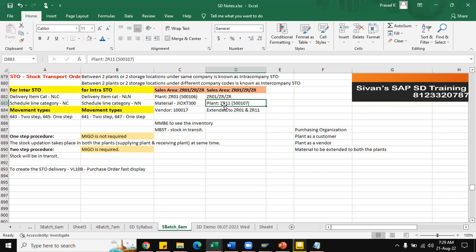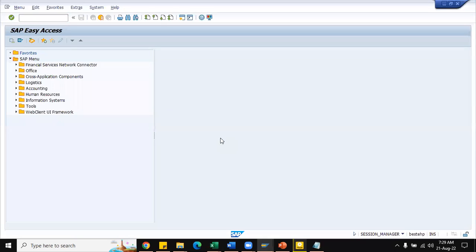So plant as a customer, because the system does not know to directly deliver the stock to the customer. We have to tell them that this plant is a customer. So this customer, we are supplying the goods. And we have already extended one vendor will be there. So here vendor is not at all required, because we will be supplying goods between two plants. So there is no vendor involvement here. Directly, we will be transferring the stocks from one plant to another plant. So this is the major change which we are going to see in the system.